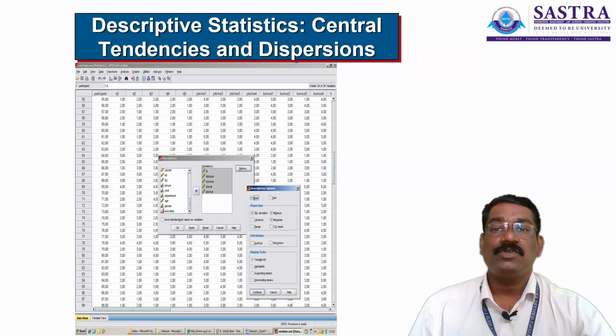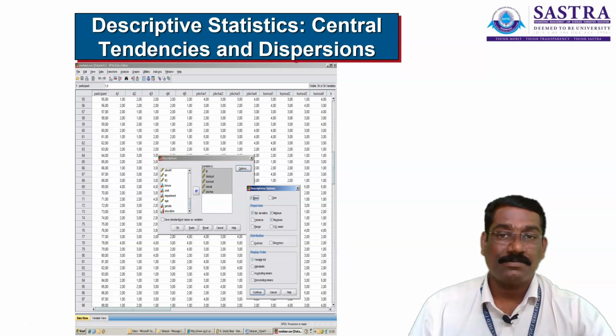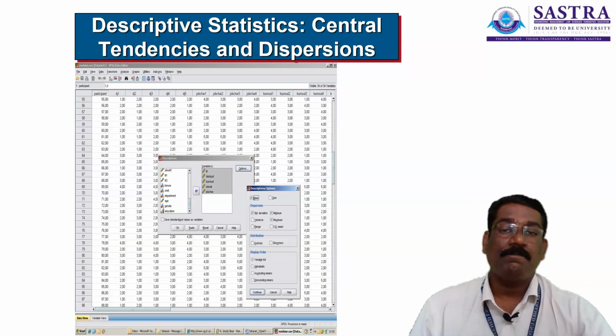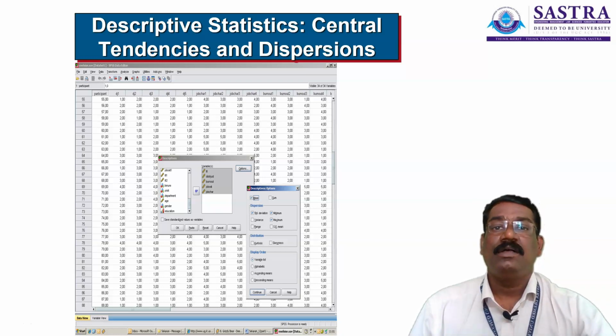Next, let us also talk about the median. The median is the central item in a group of observations when they are arrayed in either ascending or descending order. Let us take an example to examine how the median is determined as a measure of central tendency.